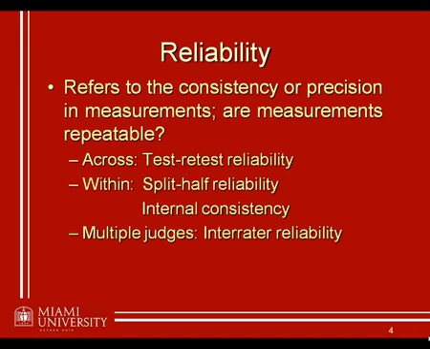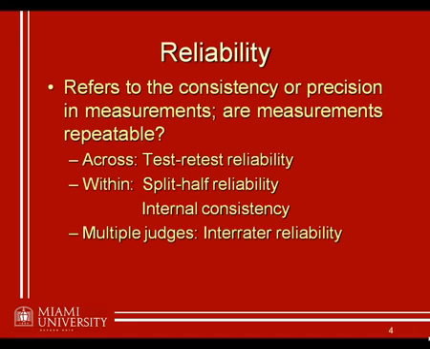Think about judges in the Olympics. What you hope is that if they're using some sort of consistent scoring system, that if one judge rates a gymnast or a diver or somebody else very highly, all the other judges are going to produce similar ratings as well. This means that the judges are scoring things very reliably or consistently, that you don't have one rogue judge who's rating somebody very high or very low. This is what's referred to as inter-rater reliability.